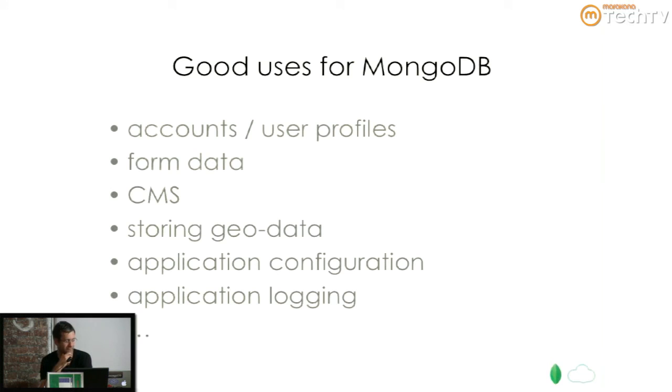Actually, some examples in my travels where I've seen it really good. So using it for accounts and user profiles, right? So you have your account object. Everyone has this. Every website, consumer, enterprise, everyone has their accounts and their users. Probably no reason why you really need a relational database for that. You're probably not doing any interesting Cartesian products between tables. You're just looking up the account by ID. You may be following the account to have a pointer to its user, or the user has a pointer back to account. There's a few different ways of modeling it.